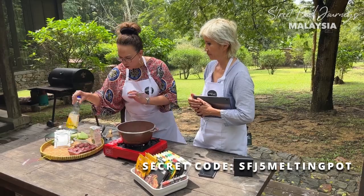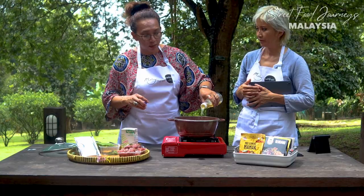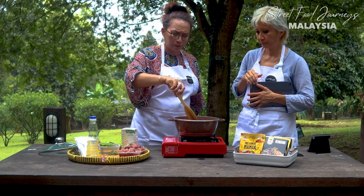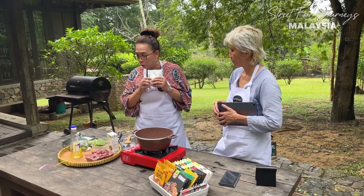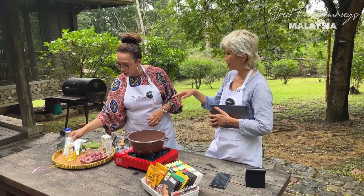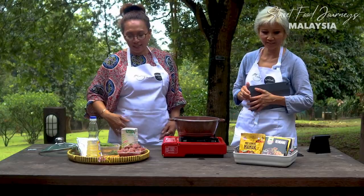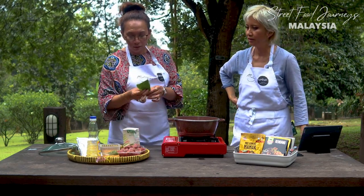All right, so now. Normally, I like to use a non-stick pan, but we don't have it here. So I use this oil instead, a little bit. And a very hot oil. And what we use now is the beef, the spices. It's like an instant paste that you can pick up anywhere. But yours is unusual because yours is actually a dry paste. Powder, yes. And we use coconut milk, and I love this.